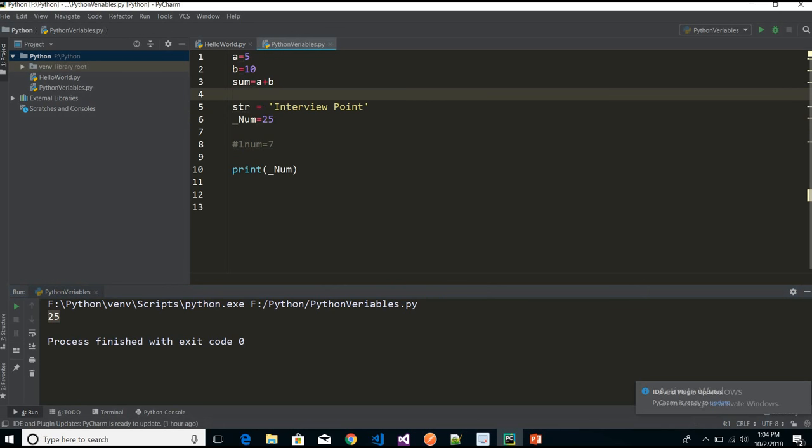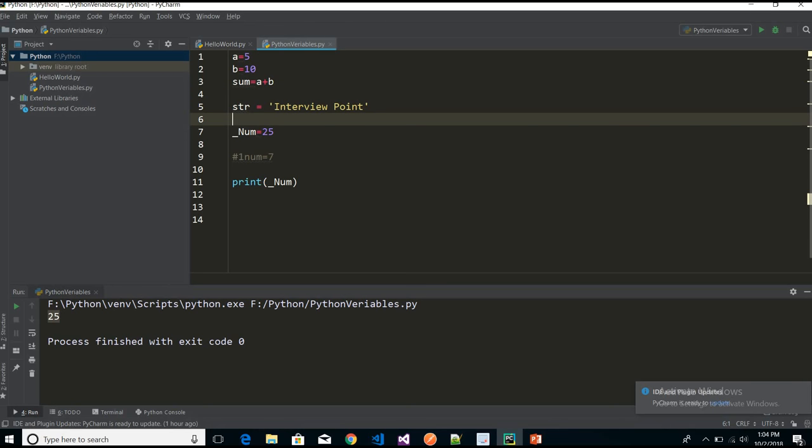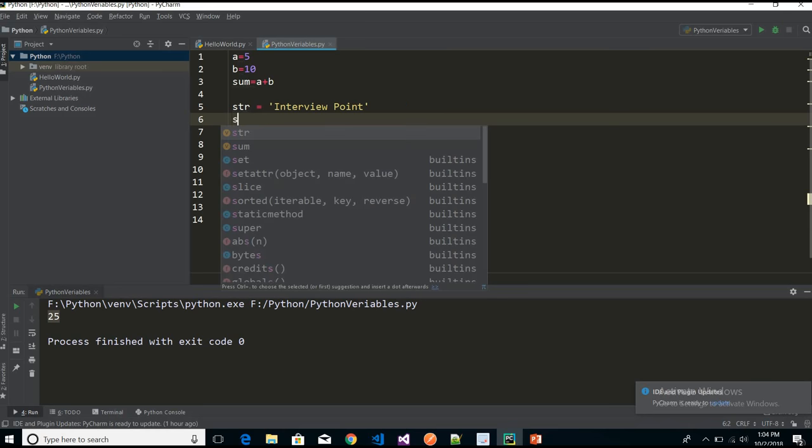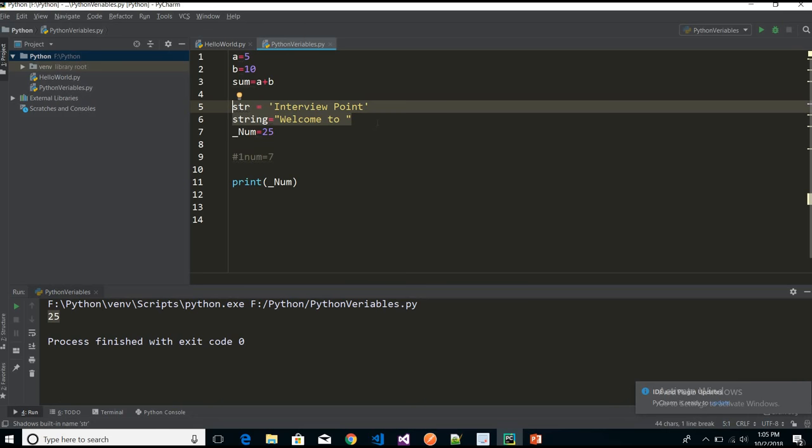Here I have the str variable with the value interview point, and I have one more variable, string, which I can put in double inverted commas: welcome to interview point. If I want to print both, I give print str plus string.